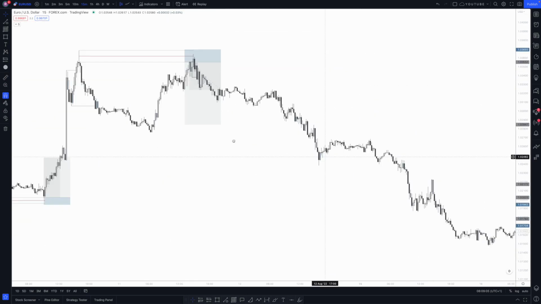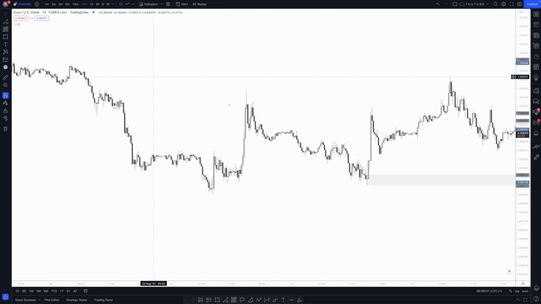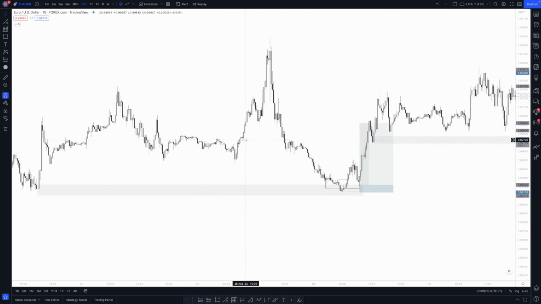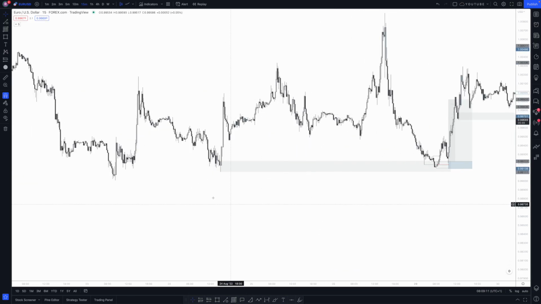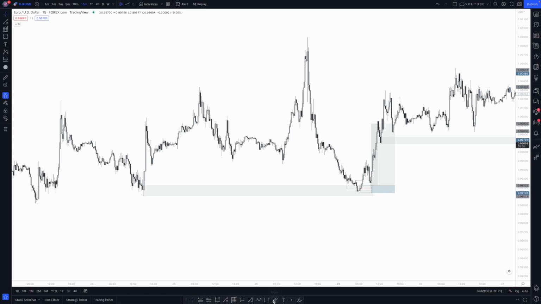So zooming out and moving on, let's go ahead and find some more good examples. As you can see right here, this is another confirmation entry. We've seen a break to the upside right here, and then we broke to the upside again. We've got our expansive move to the upside. So we've made an impulsive move to the upside. We've got this demand zone right here, and then we've come back. We've taken the low, we've taken the high, and then we've come and tapped back into this demand zone, and then you could get involved again on the confirmation entry.